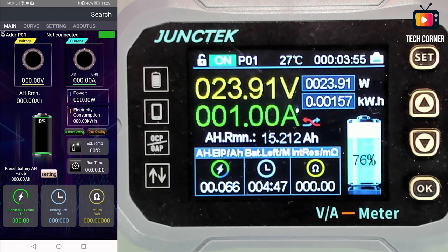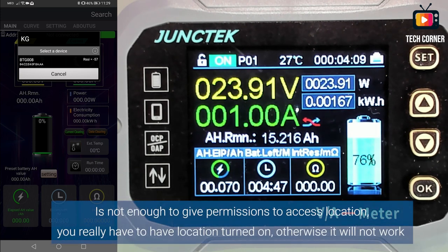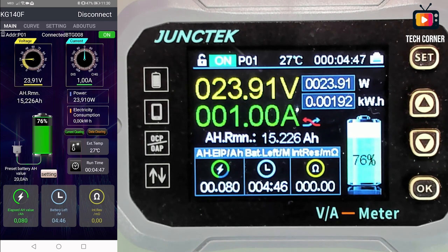Let's start with the Main screen. To connect to the device, you just click on Search. As you can see, the device already appears here. Be very careful — if you don't have GPS location activated on your mobile phone, you will not be able to connect because the device won't appear. Why we need GPS location activated to locate a Bluetooth unit is a completely different story — I'll ask Junetech, but it's pretty weird. Anyway, just click on it and it's connected. It's really easy to use.